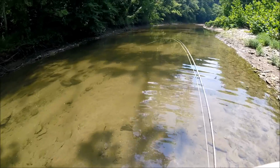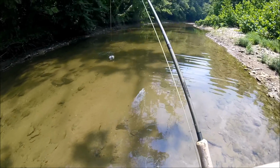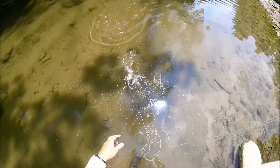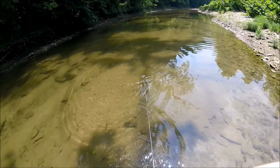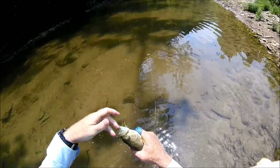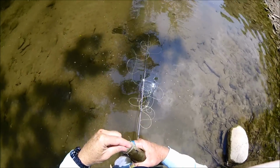Here we go. Came right up in the shallows for it. That's not one of the big ones though. Not bad though. Maybe we are quiet enough that we can slip back in there and, easy now, easy, and get one of your buddies.